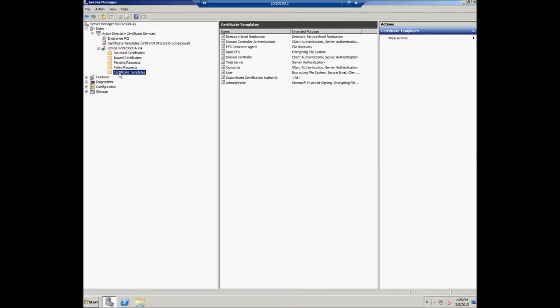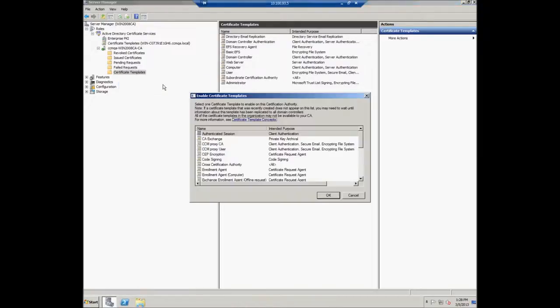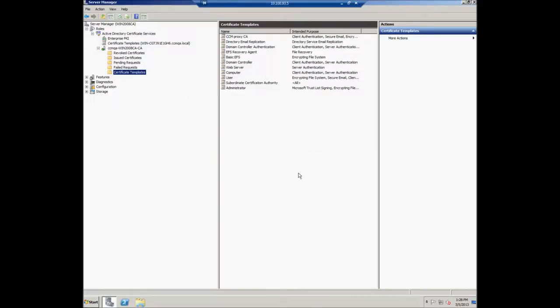Right-click on Certificate Templates, select New and Certificate Template to Issue. From the list in Enable Certificate Templates, the user should select the CCM Proxy CA and click OK. This will result in adding the template to the certificate templates.